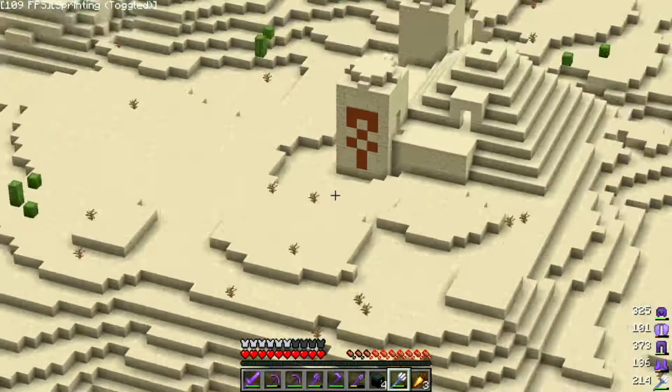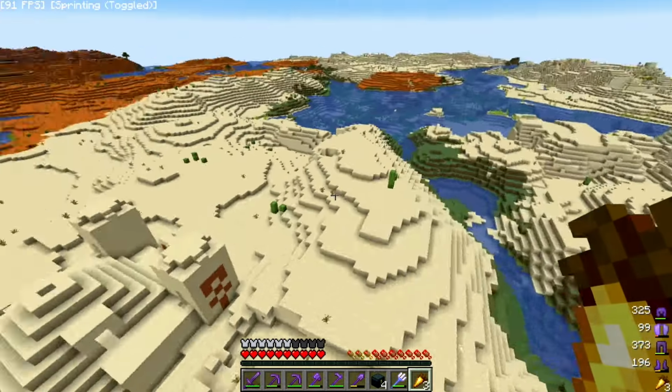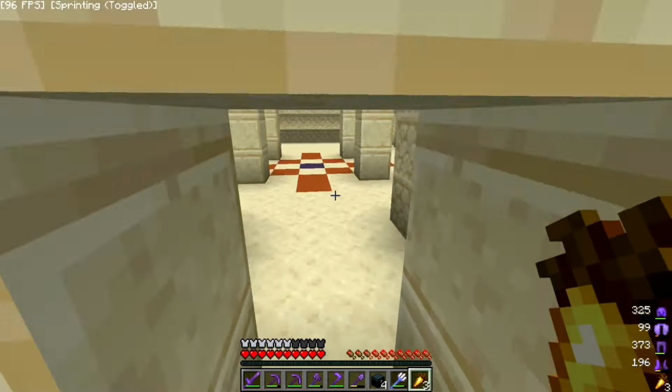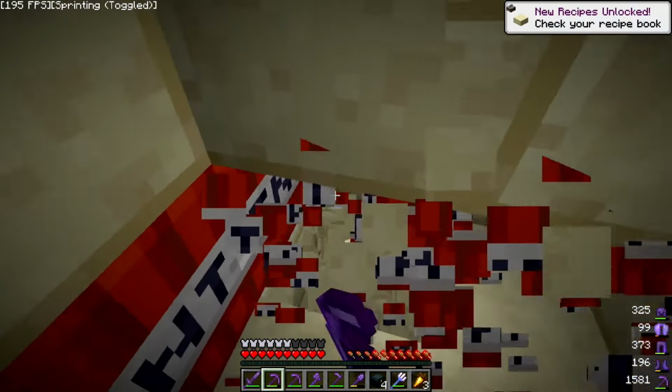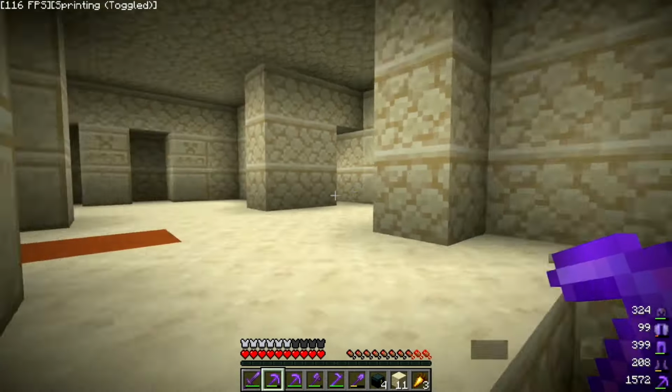Okay, I just arrived at the desert and there's a desert temple. The reason we're at the desert is because we need to build a large area to contain the bees, and in order to do that, we're going to need a lot of glass. We're just going to take a quick look at what the heck is inside of this thing. Let me out. Let me out of this place.